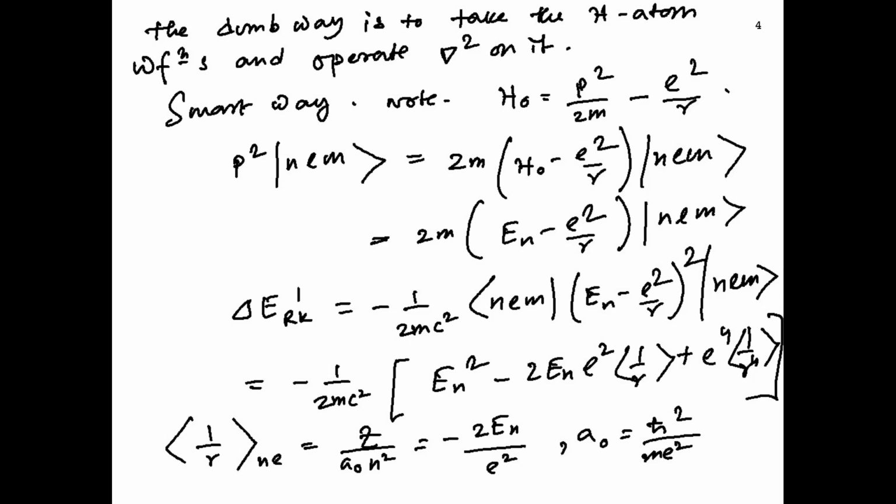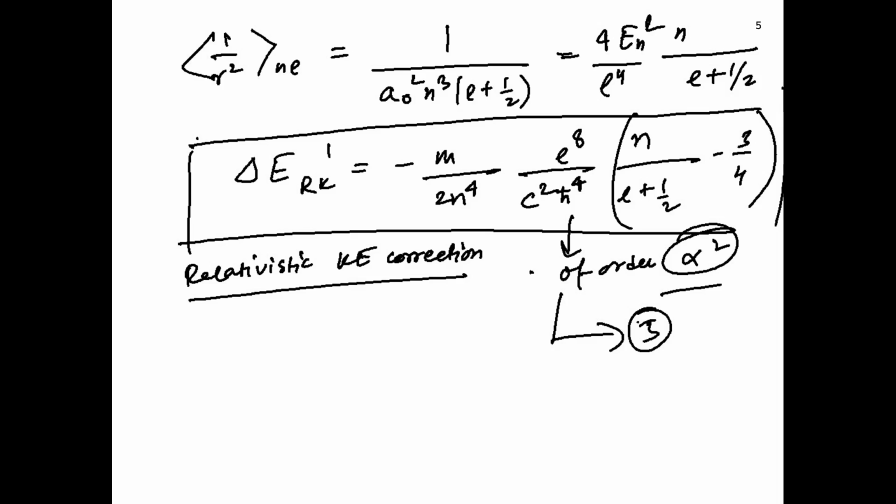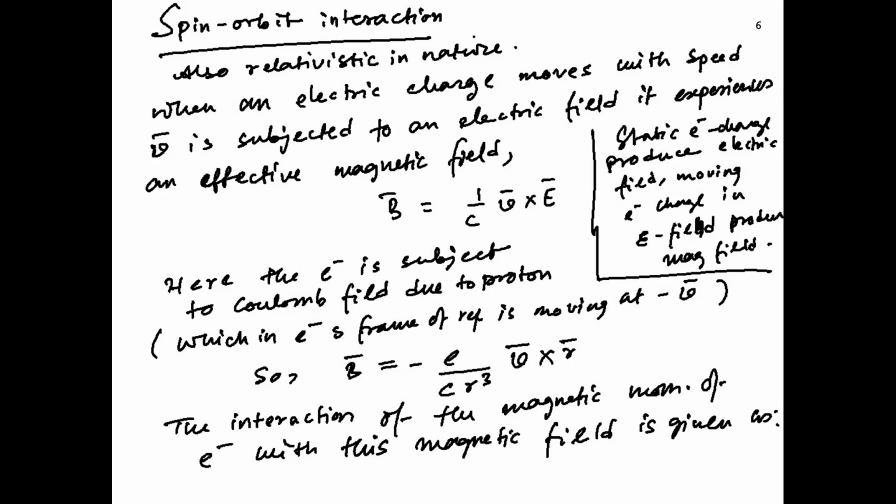Okay. Now that we got up to this, let's see the next correction, which is spin orbit interaction, which is also a relativistic correction. Normally the nucleus doesn't produce any magnetic field. I mean, because of the nucleus spin it can produce one, but let's say we just have a proton and it has only an electric charge, so it produces an electric field. But if you think of it from the reference frame of the electron, then it sees an electric charge which is moving, and we know that a moving electric charge produces a magnetic field.